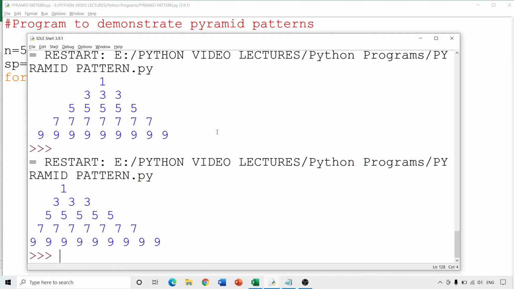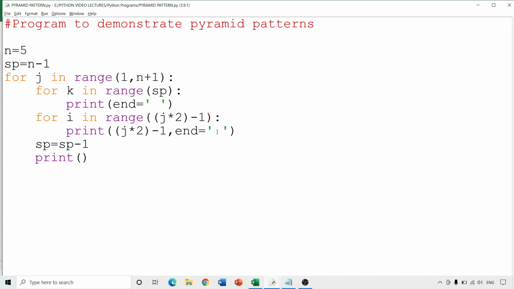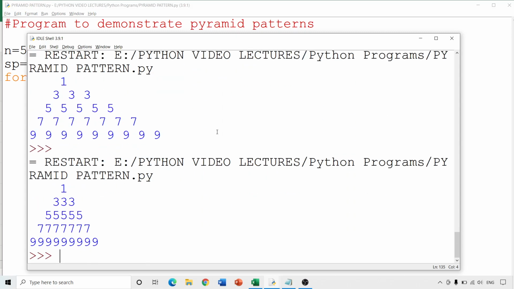It does not work. Then what I will have to do is definitely over here I will have to make the change, and now let us try to check. Still the things will change a little bit, in the sense without any spaces.